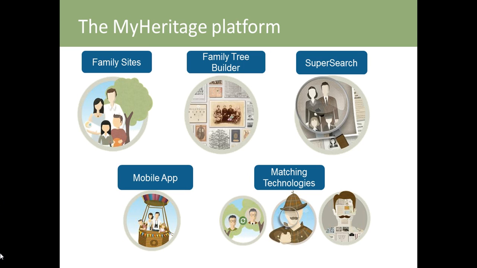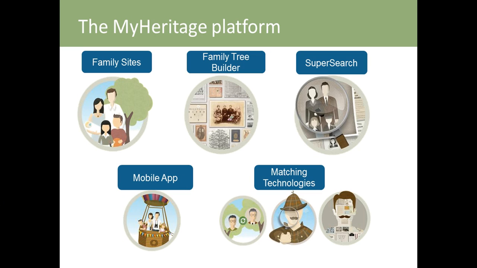We offer free family sites where you can build your family tree and stay connected and in touch with your family. We have a free software, Family Tree Builder, which is an easy-to-use family tree editor that you can build your family tree on your desktop and sync it directly with your online tree. We have Super Search, our online search engine for global historical records, where users can search through our treasure trove of over 5 billion historical records from around the world.